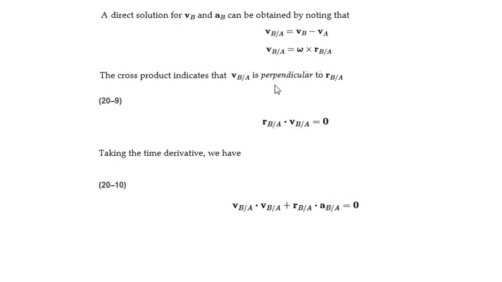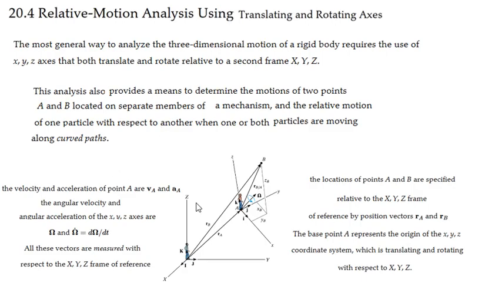If they're perpendicular, the cross products for velocity and also acceleration are going to give you 0 in value. That's about it. Well, I won't be asking you this. 20.4 all the way to the end is not necessary for our class. So all you have to do is read them. I'm not going to go over it. It's just getting more and more complicated because we go down into very, very small changes. So I really want you to read only up to 20.3 and 20.4. If you have time, you can read it a little bit.